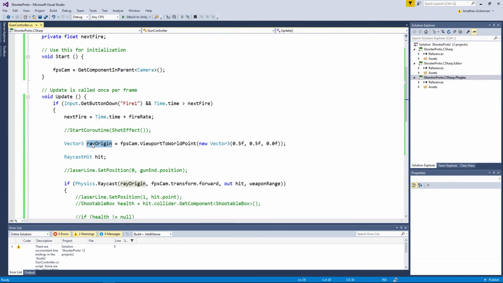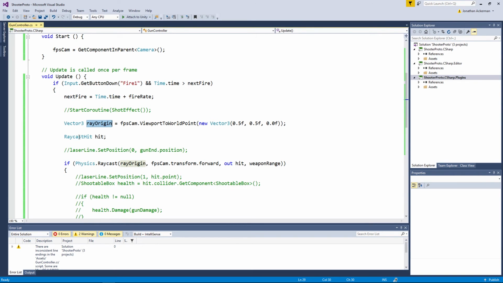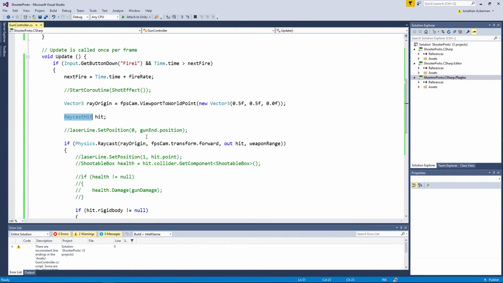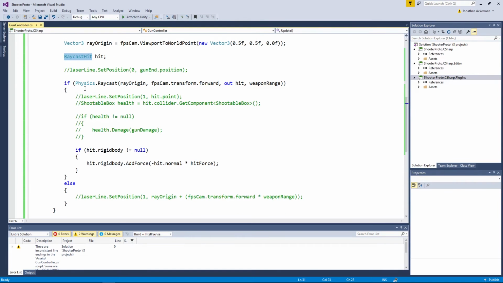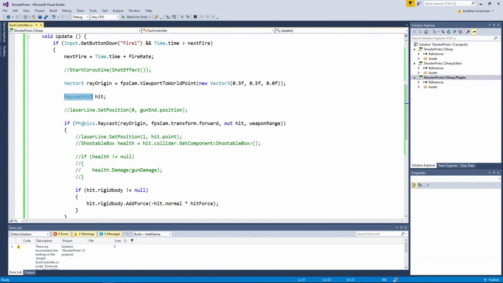So pretty much looking at the center point of the screen that the camera is looking through, setting that to ray origin. We then create a RaycastHit structure, which holds information about anything that got hit by the ray when we shoot it out. And then this check here basically casts the actual ray. So it returns a boolean, a true or false, if we've hit something.